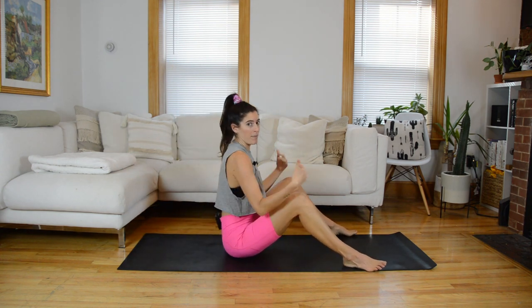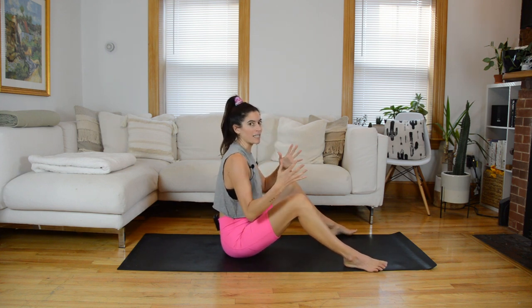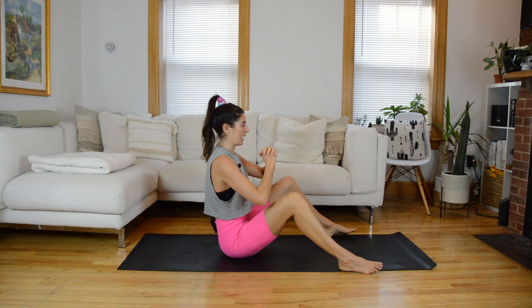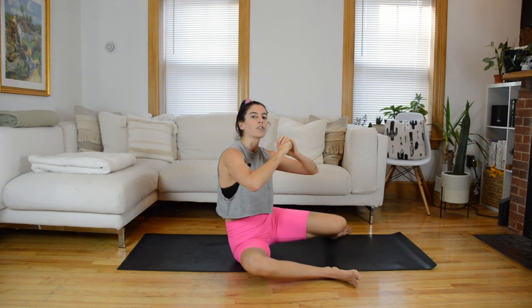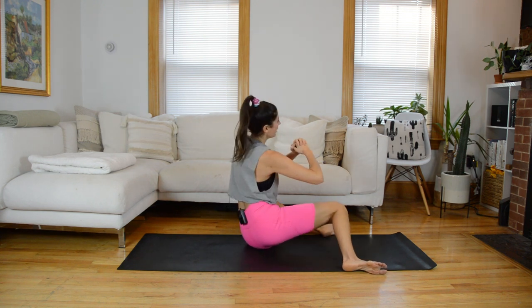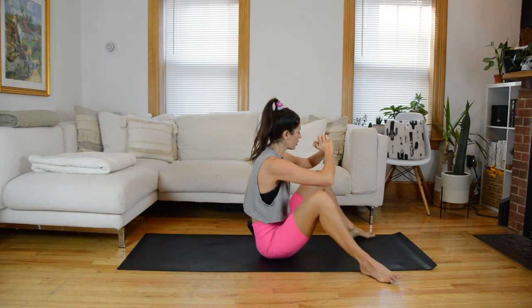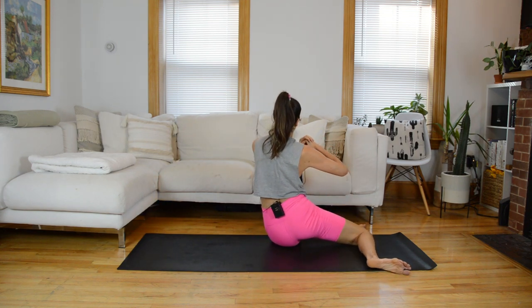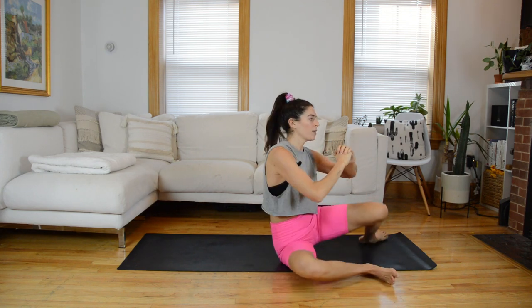Come through center. Now take your hands off the mat and sit upright a little more. We're going to do the same thing with our knees but without the assistance of our hands. Drop both knees over to the right, twist your torso over to the right as well. Come through center and drop them over to the left, adding in that little twist. It may be a little early — if your hip joint feels too stiff, go back to the previous version with hands down on the mat for support. Just a couple more like this.